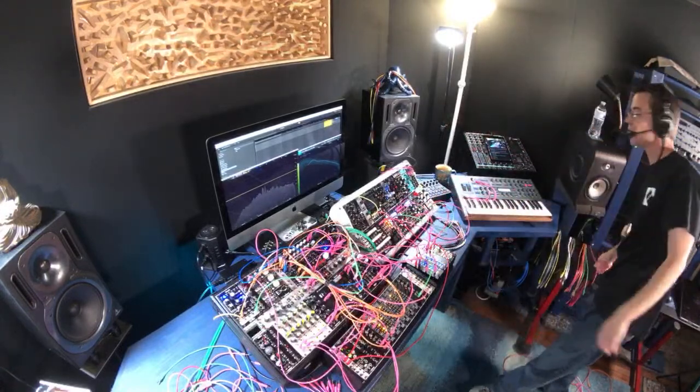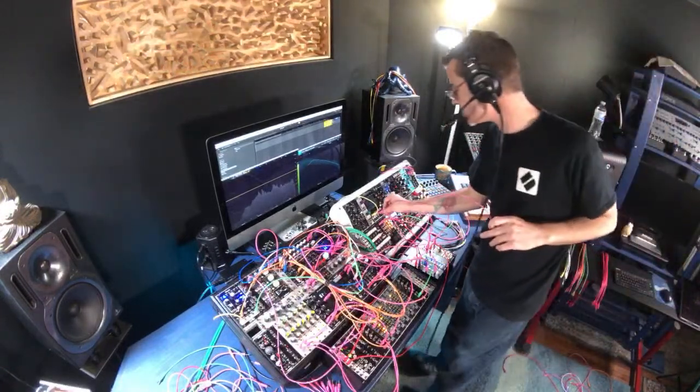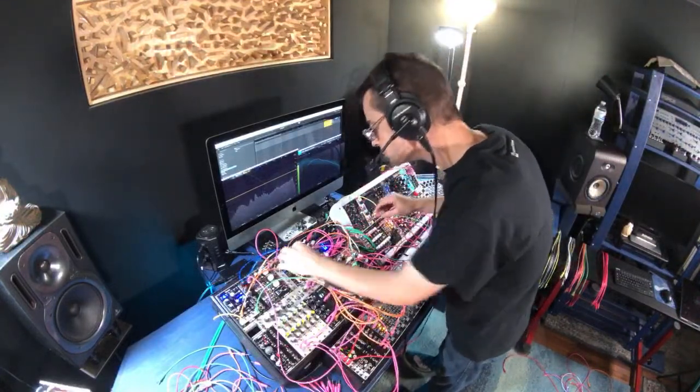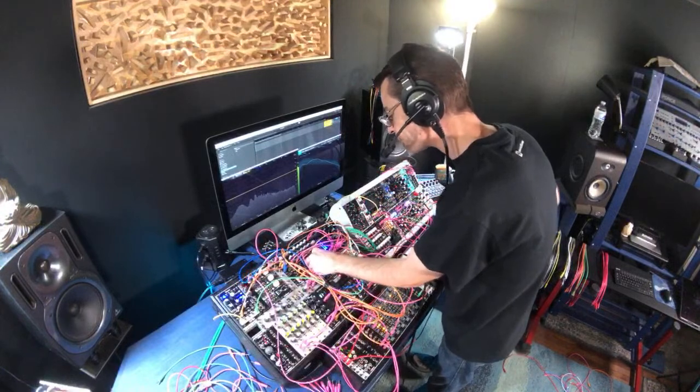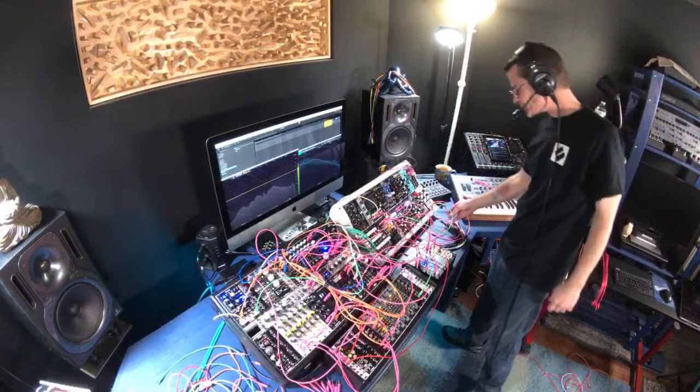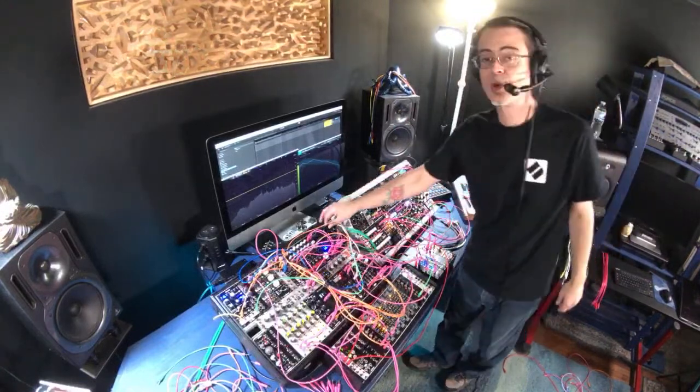Now, we just need to go ahead and plug this in so that we can hear the module itself. I believe I can do that right here. Absolutely. Bring the volume on that down just a touch. And currently, we're just hearing one note of the bass.